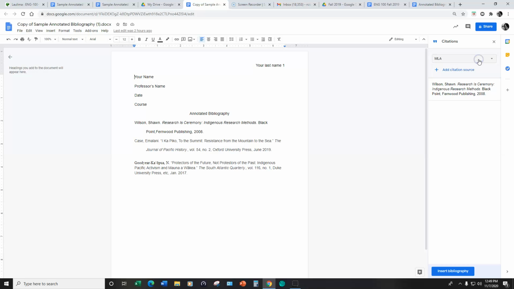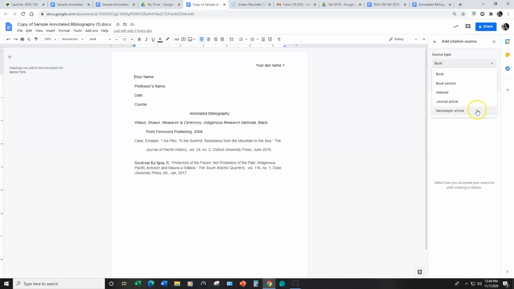Of course, we're using MLA. This is what I created earlier. So if you want to add a new citation, you can click that, and you can click here to select the type of text, book, website, journal, newspaper, and then just follow the instructions from there.